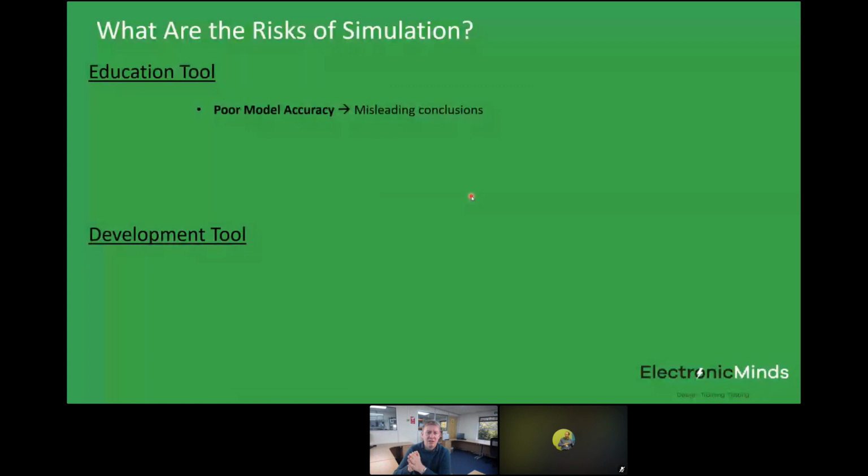Different simulation platforms, as you'll see later on, simulate the circuit using different algorithms. And depending on what you're simulating and trying to conclude, that might impact the results. Things like time step sizes as well, or how the simulation engine treats switching transitions, all of those things vary from one package to another. So you've got to be a little bit careful and knowledgeable about how your simulation environment actually works.